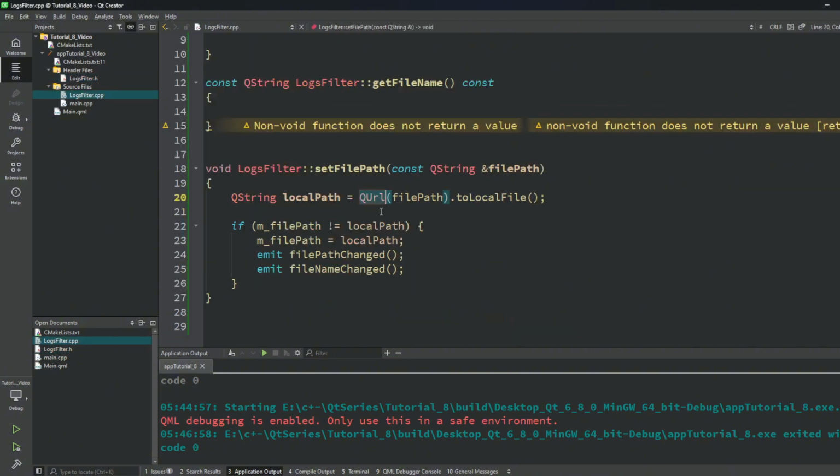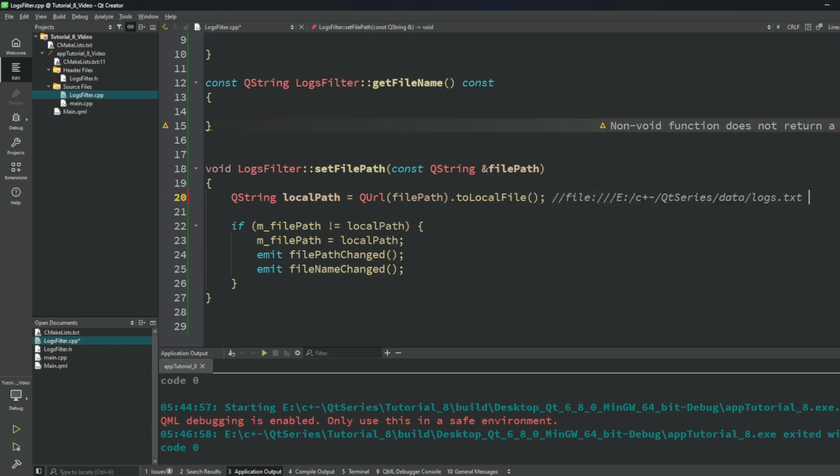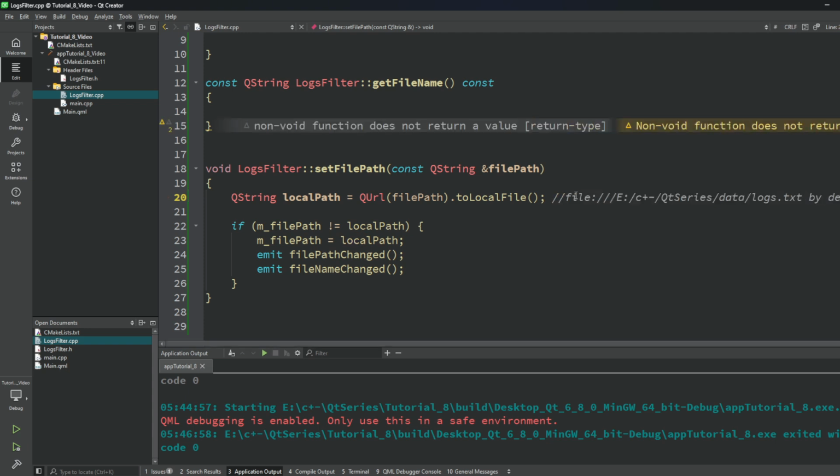I use QUrl here because by default we get a kind of path like this, with this prefix file and slash, but we don't want that file prefix, so QUrl just gets us an absolute path. QUrl is a convenient interface for working with URLs and also paths.